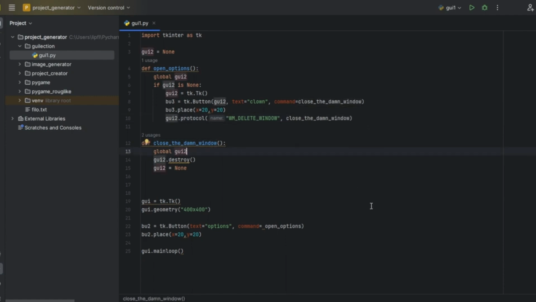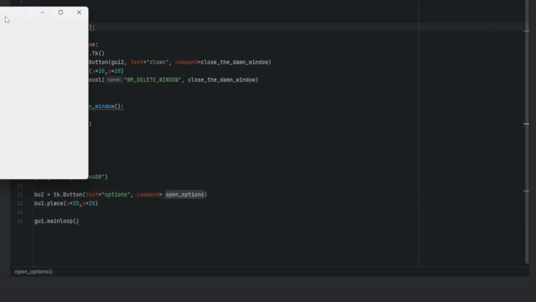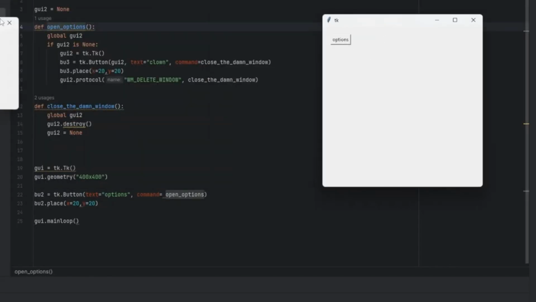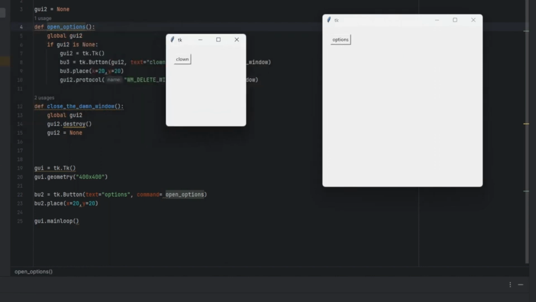Now let me share the screen again. Now if we run it, let's run options. Let's close it, options. Now it's also restartable. So now it's up to you. Here you can get a combo box and make certain options, and you have a button like verify. Anything is possible now. So do what you wanna do. It's up to you.